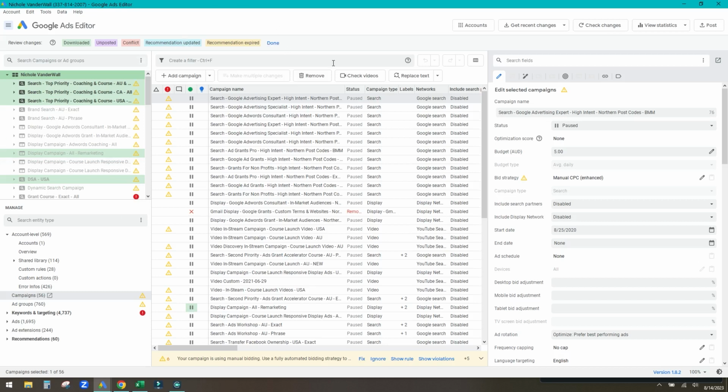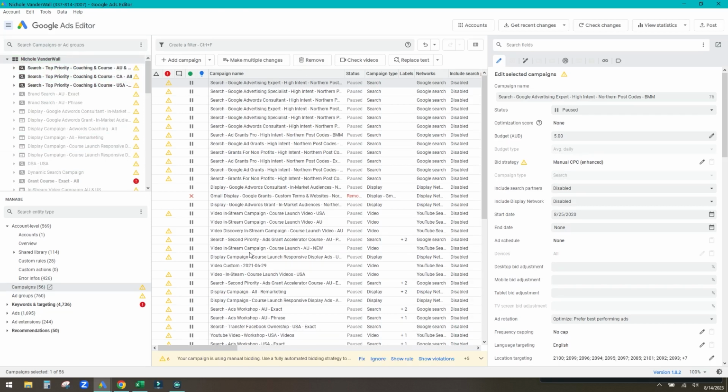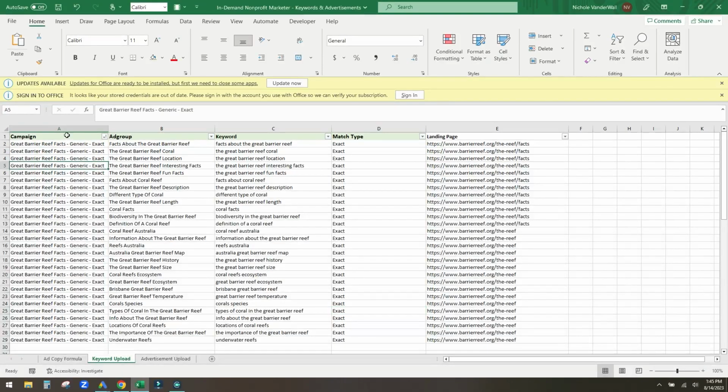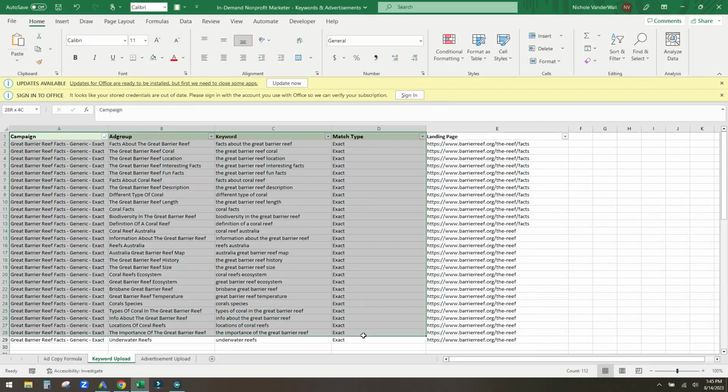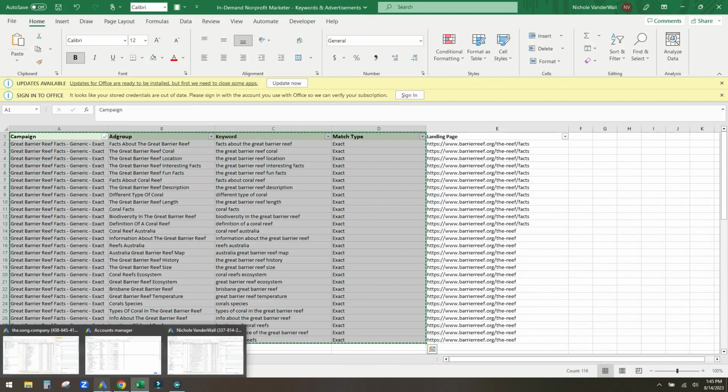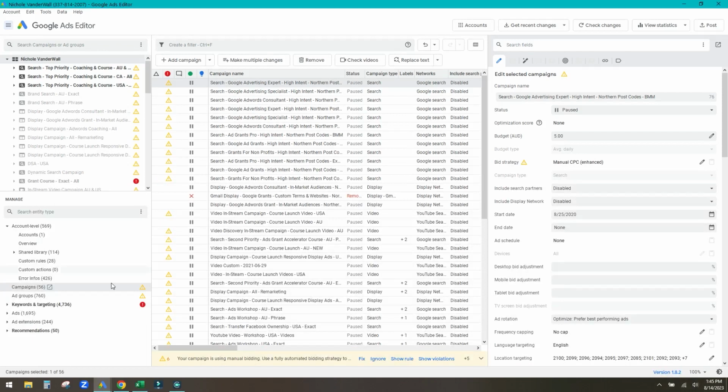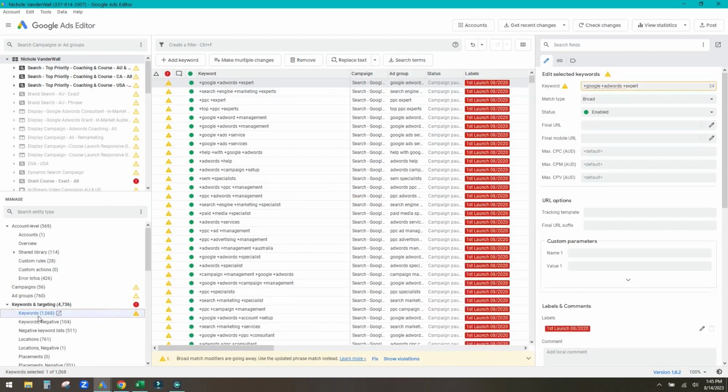So in order to make changes, we'll just hit done so that nothing is highlighted. Okay. And then we're going to go back into the Excel document, and we're going to copy all of the required columns and just hit Command C. And then in the AdWords Editor here, we want to make sure in the top left that we're at the account level. In the bottom left, we want to click into Keywords and Targeting, Keywords. We want to make sure it highlights in blue.